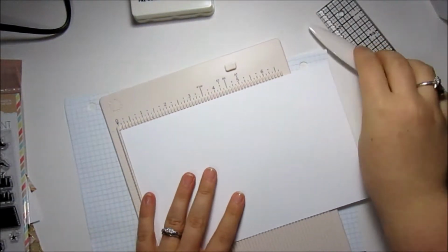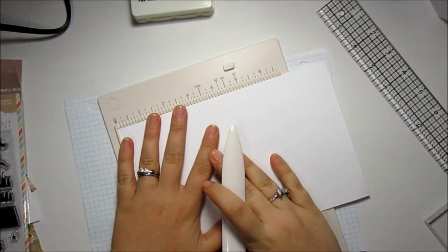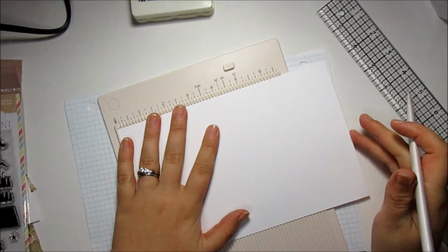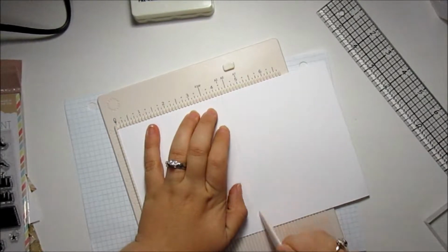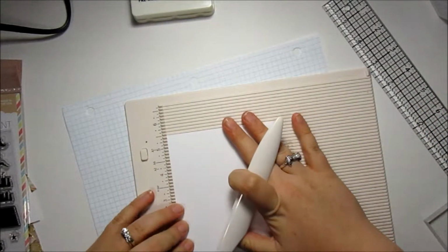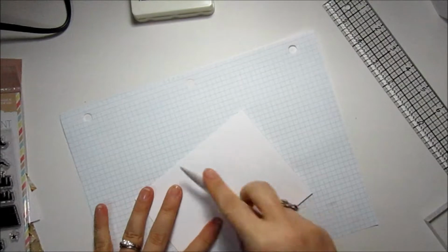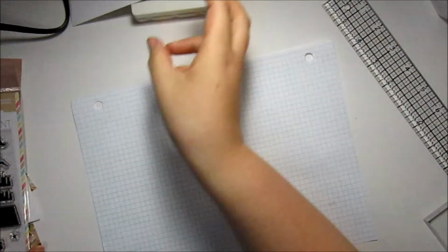Alright, so I have a piece of white cardstock, and it's cut to, I have to think, 11 by 5.5. And I'm going to score it at 4 1/4 to make a standard A2 size card. And then I'm going to just flip it over, and I'm going to fold it. And I always stick the corner of my paper into my scoreboard. That way I know I'm going to get a straight fold and none of my edges are going to end up being wonky. Alright, so that is that. We'll set that to the side for now.